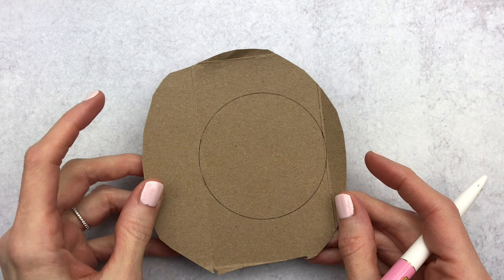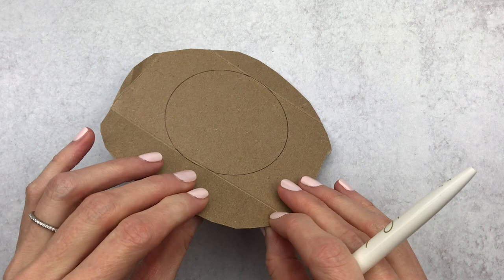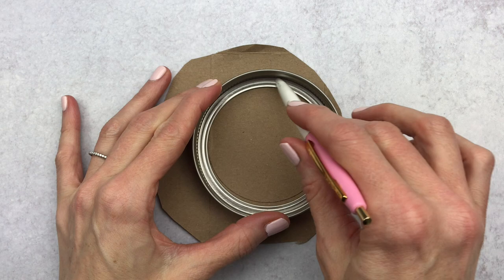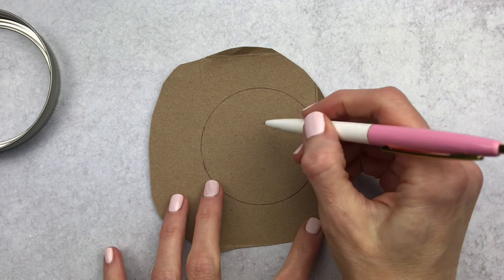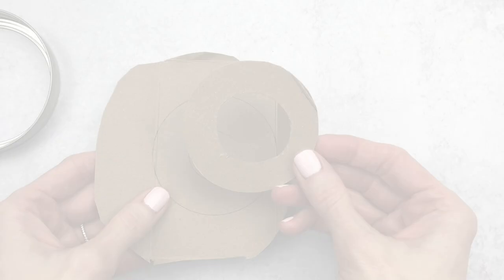Grab your cardboard — you can also use a teething ring or an embroidery hoop if you didn't want to cut this out. I do have my box; it's a little bit of thinner cardboard because it's from one of those really small boxes, so if you use a cracker box it might be a little sturdier. I have my wide mason jar lid here, about three inches across. I'm just going to cut out that circle, and then I freehand a circle in the middle. I just poke a hole with the pointy part of my scissors and cut that out. Here is our finished circle — don't worry if the middle circle isn't perfect or your outside circle, because the fur yarn is so forgiving.